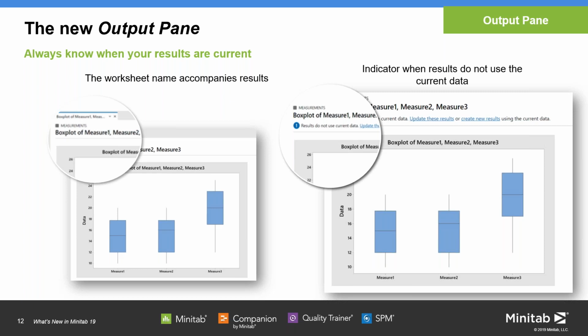In Minitab 19, you can see that for each piece of output, the worksheet name is at the top, in this case, measurements, but also when your data changes, you'll get a notification. You can update those results, and if we can't update your results, you'll see a message that says these results are out of date. So you'll have the update option for results that are updatable, and for results that are not updatable, such as an ANOVA, you'll still know when those results are not using the current data in the worksheet.